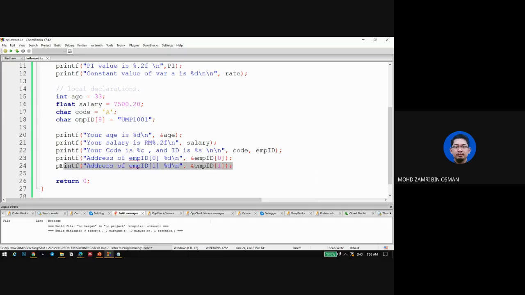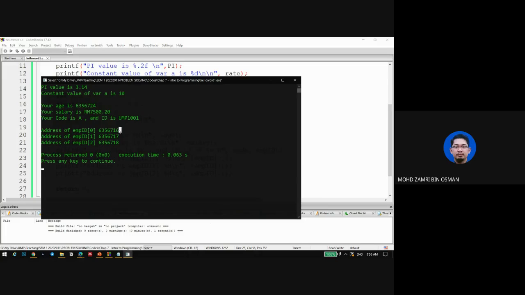All right. If you want to look for another one here, the address for the character number 3. Okay, this one is U. This was M. This one is P. Got it? Okay, 6, 7, 8. So what is happening here is it is being pointed to the next address.